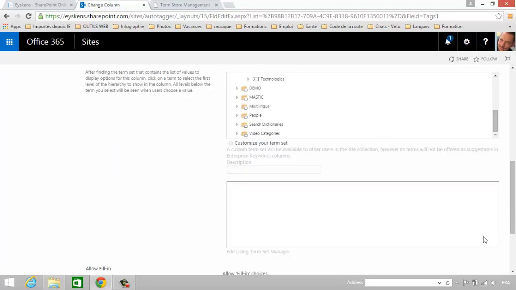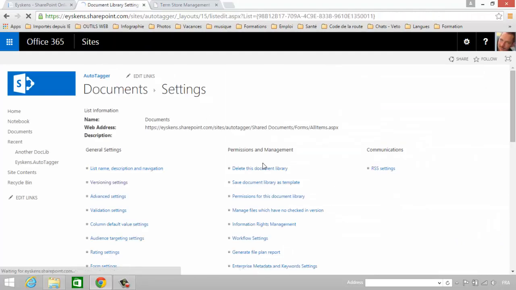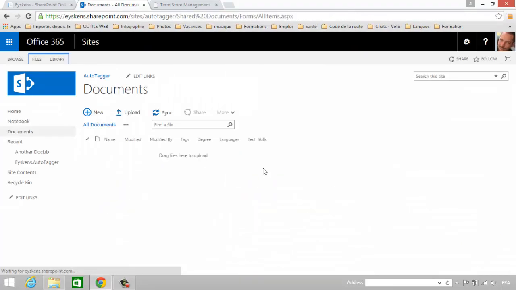The idea is to show you that you can bind multiple fields in the same list and enable auto-tagging for each of these fields independently. You can bind them either to a full term set or to a term within the term set, and in that case the tagger will behave a little bit differently, which I'll explain during the demo.